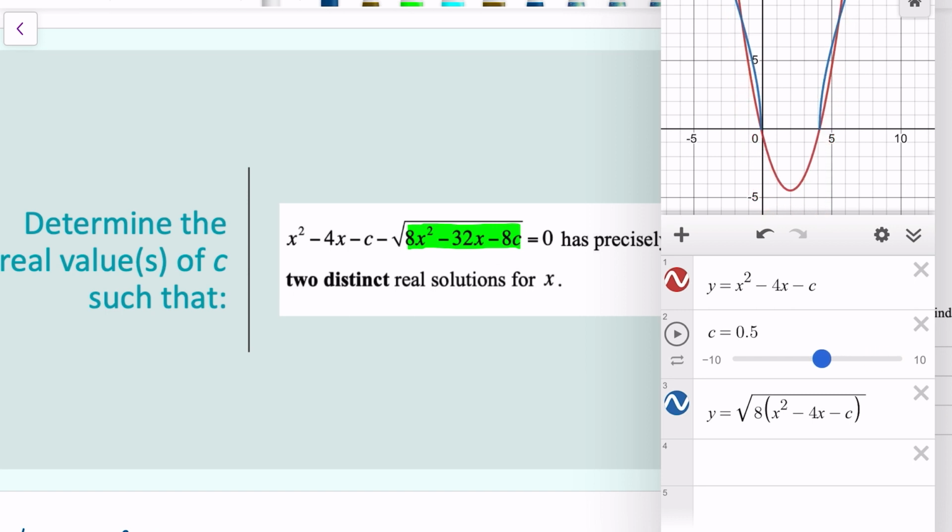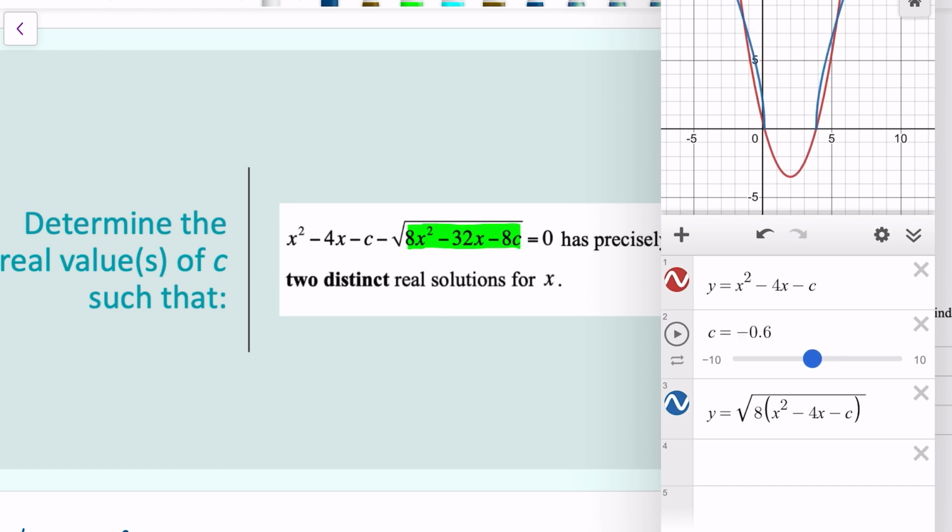But if I decrease c, see how the red graph is moving up and up, but the blue graph always cuts the x-axis. And then boom, there's only one solution there. And now they're moving both up, and there are none. Sorry, my bad, there are two. We're looking at the points where the graphs meet. So if we back up a sec, actually that was 3. That's 4, because the intersection points at the top as well.